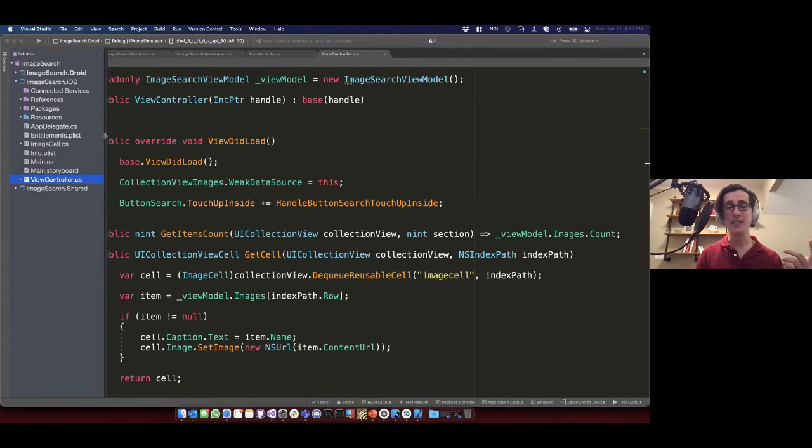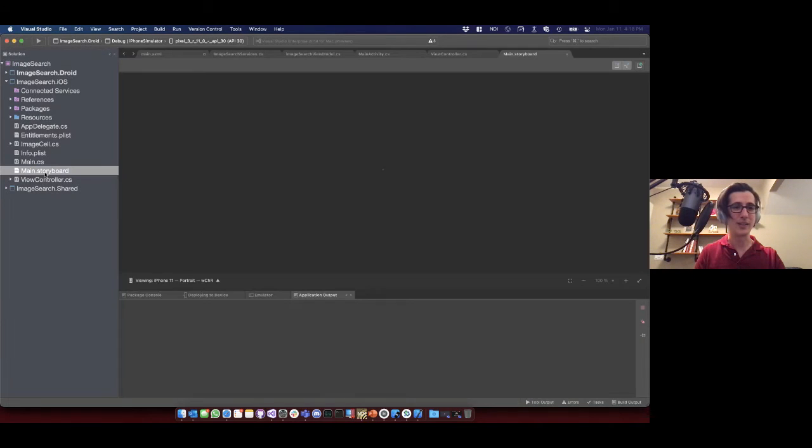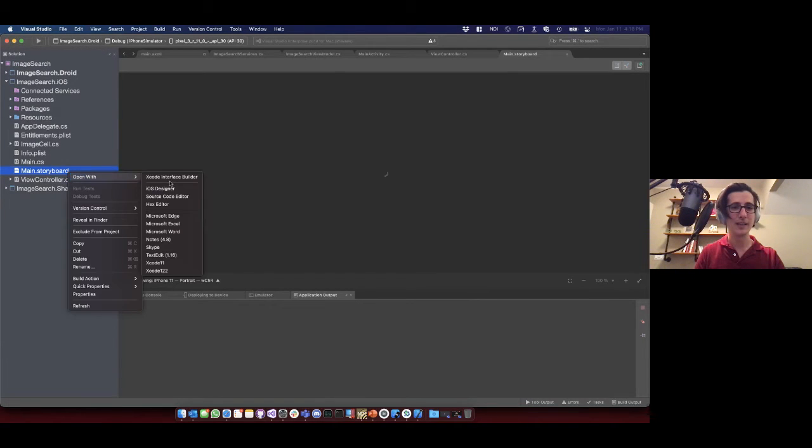And for UIs in iOS, we use what are called storyboards. What's really cool with storyboards is kind of like we just saw for Android, that XML layout. iOS uses storyboards that have their own drag and drop designer. And when I launch this file, it'll actually open up in Xcode. So let's go ahead and click on Main.storyboard here.